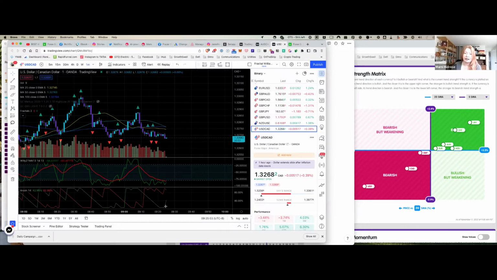Oh, here comes our green. But again, we haven't closed the green yet. So we have to wait for this to close to know for sure, are we going up or are we going down? Right? Another thing that can really help you is volume. Okay. Right now, we can see that we've got a lot of buy pressure, right? So we're going up.